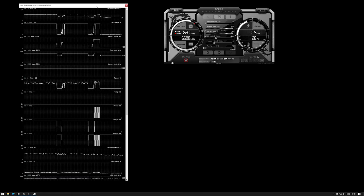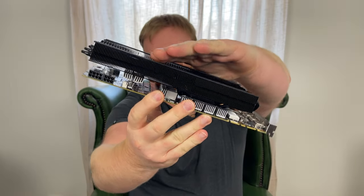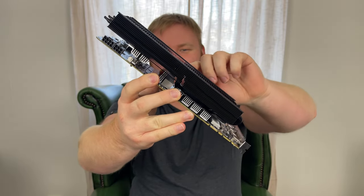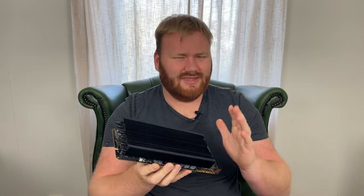Back at idle temperatures. Now I just want to compare the numbers. Now that I'm done testing the Morpheus 2 graphics card cooler, I wanted to share my final thoughts. The installation was super easy — the hardest part was actually mounting the fans, and if you're patient it won't be a big problem. While mounting the fans I did scratch some of the black paint and bent maybe two fins slightly, but not enough that they fell off. The numbers for the stock cooler for this card were 84 degrees under load, all the time, and it was quite loud. I didn't like that at all, so I went to water cool it.